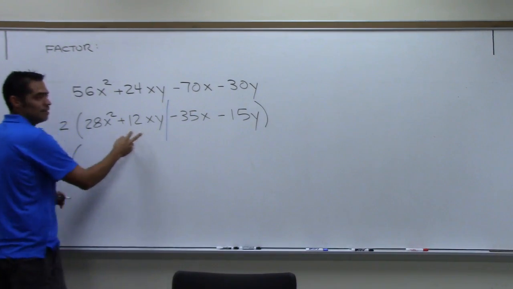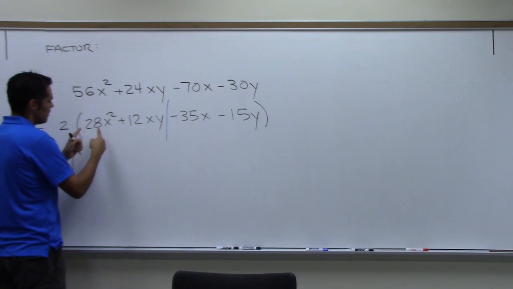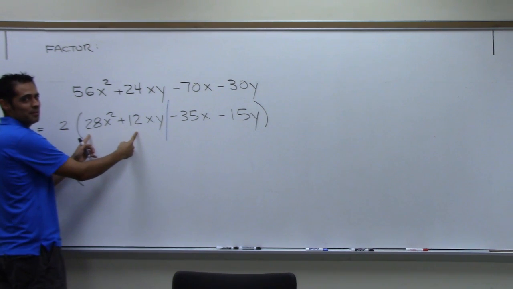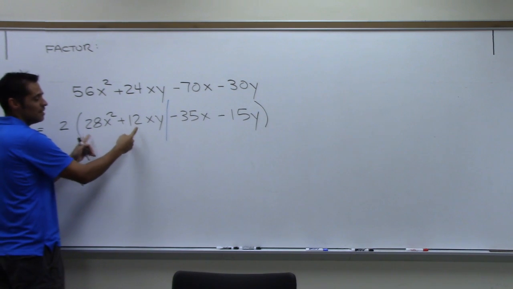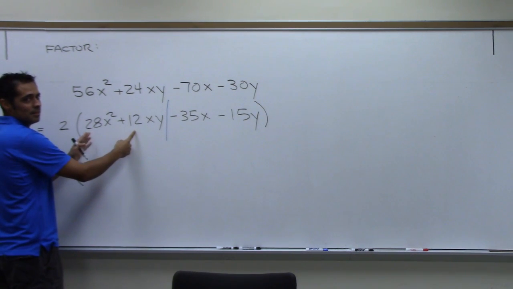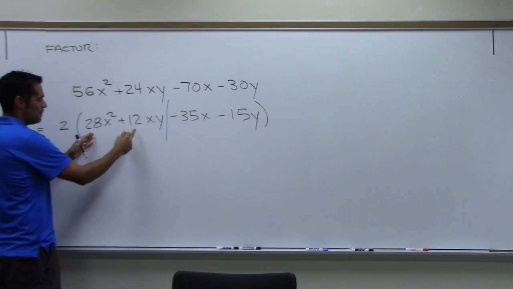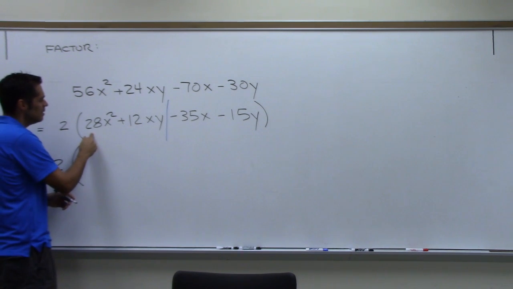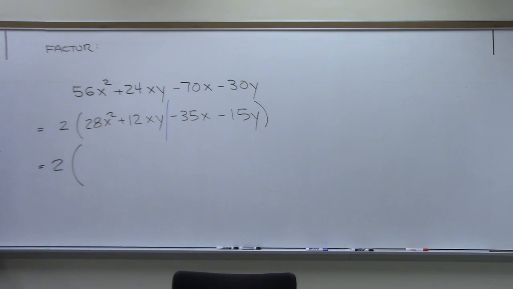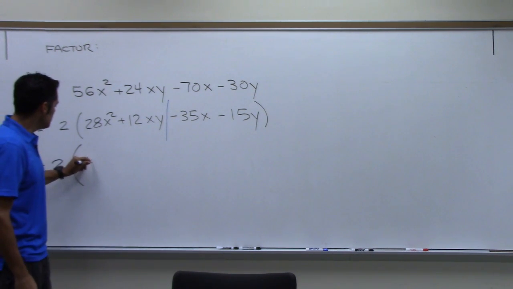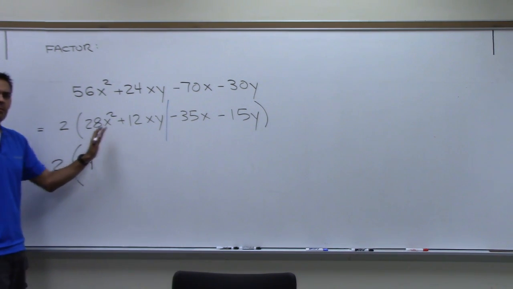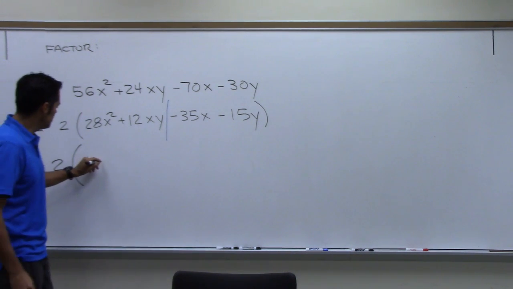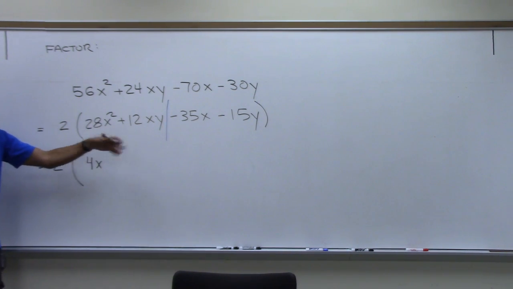Okay. So let me help you, Kathleen. What number can you think of? Can you think of a number that goes into both of these? 4, I think so, right? Is that the biggest one? I think that might be the biggest one. So try it. Write a 4 down. What else do they have in common, Kathleen? Just single x. How about y's? Do they both have a y? Nope. So we're done?